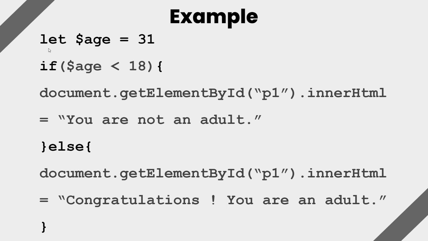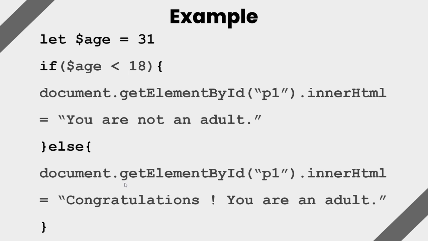So this means that automatically this particular block of code we have here would not execute. By that I mean the document.getElementById, which is assigned the value of you are not an adult, would not execute at all. It would not run. It would not be rendered on the browser. And so if this doesn't render on the browser, then this else section we have here is what is going to execute. So what we would have on the screen would be congratulations, you are an adult.